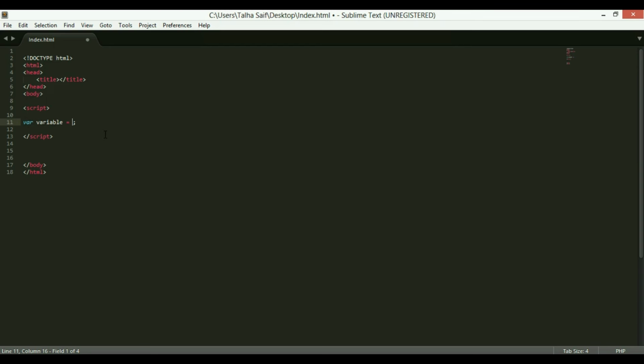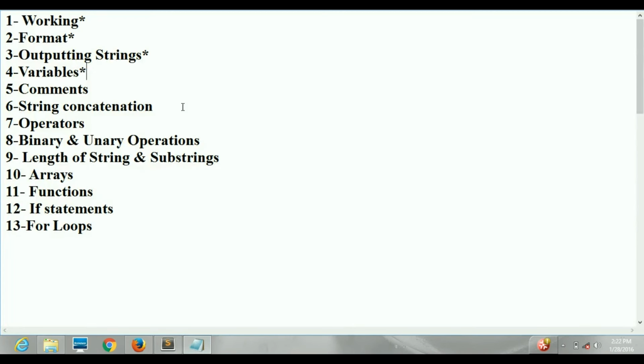So in JavaScript you define a variable just like this, and like this you give it a value. To save a line, we can define it like this. So this is the concept about variables, and we are done with that.